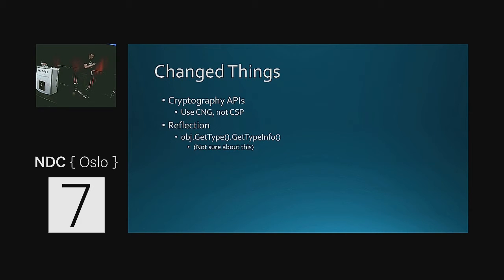Reflection has also been up and down. Reflection wasn't available on things like WinRT and the Universal Windows platform, which meant they took an awful lot of things off of Type. So when you did object.GetType, you couldn't do GetProperties, GetMethods, GetFields, get this, get that, get the other, Invoke, all this sort of stuff. They moved all of those onto a TypeInfo object that was not available in Windows RT, and then you had GetProperties and GetMethods and everything off there. Now, there's some talk about whether they're moving things back and everything else, but we need to talk about reflection more deeply anyway on the next slide.